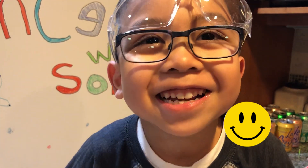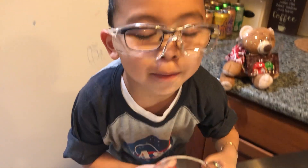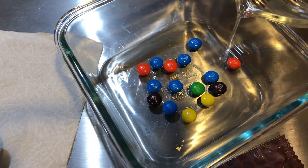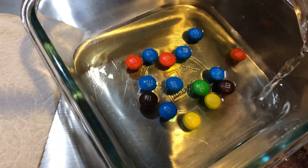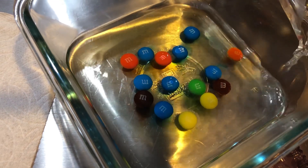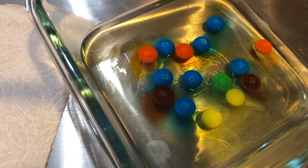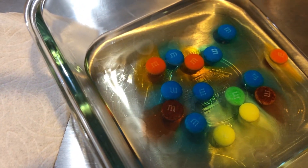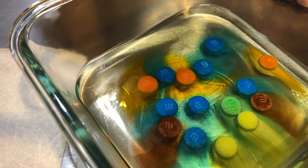Hey, are you eating one? Yeah. After we place the M&Ms inside, we're going to put hot water in the measuring cup to pour into the bowl. If you need help, ask an adult. Make sure you pour it slowly. We've got to make sure we don't pour the water in too fast so the M's don't turn around. You see how it's dissolving the sugar and the food coloring a lot faster? That's because it's warm water.